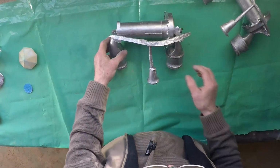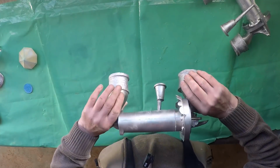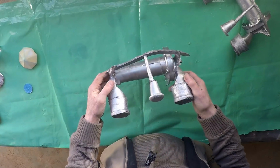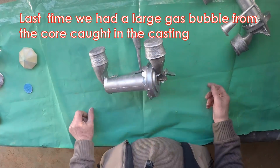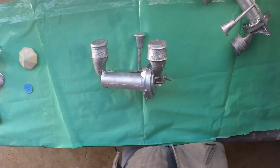But we'll see what it all looks like when I get the risers and the gates, etc. cut off, and maybe it won't turn out too bad. I think, yeah, it's not too bad this time. Better than the last time I tried it, as long as we don't have any nasty holes in here like we had last time, we'll be right. We'll see what it looks like when I've cut them off.